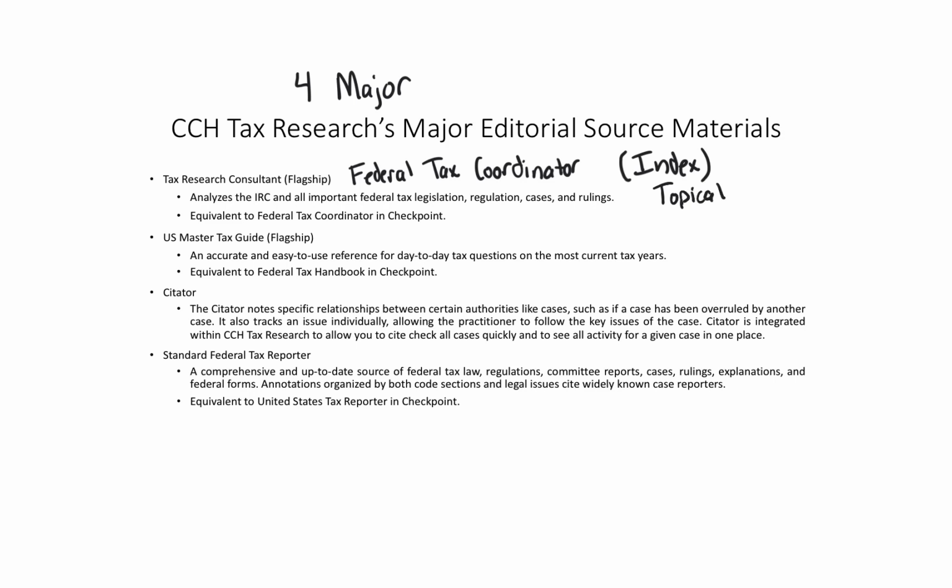I should say index as in it's topical. So it breaks it down by subject matter, by topics. That's what I meant by index type. It's not annotative, it's topical. And then it's equivalent to the Federal Tax Coordinator in Checkpoint. Next, we have the U.S. Master Tax Guide, which is another flagship of CCH, and that's equivalent to the Federal Tax Handbook in Checkpoint.